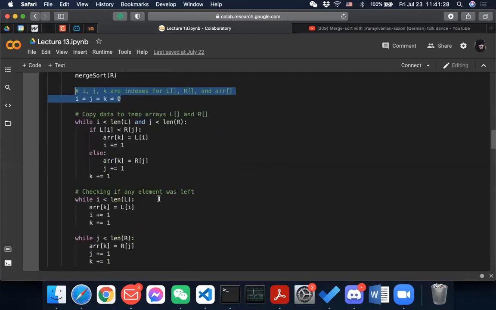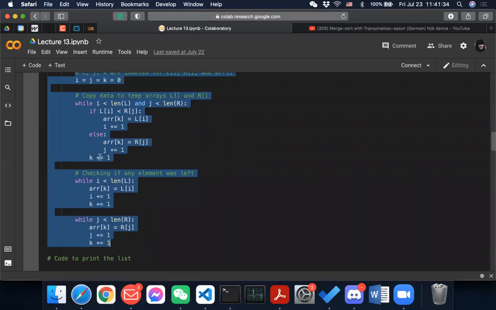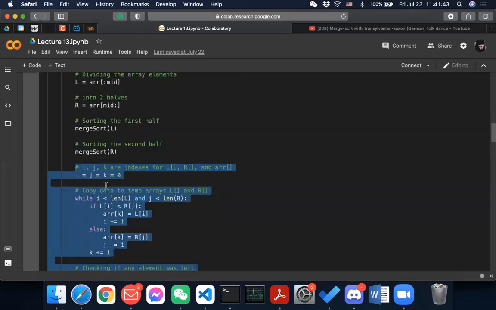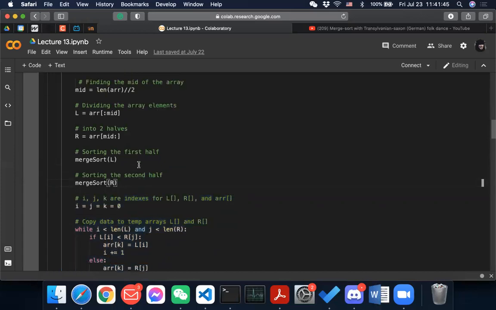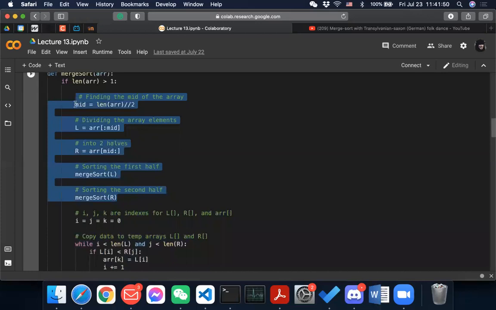Those highlighted code are composed of 3 while loops, and those 3 while loops are just the logic for merge. And then those above are the recursive calls. Recursive call means it's just calling itself again with other parameters.